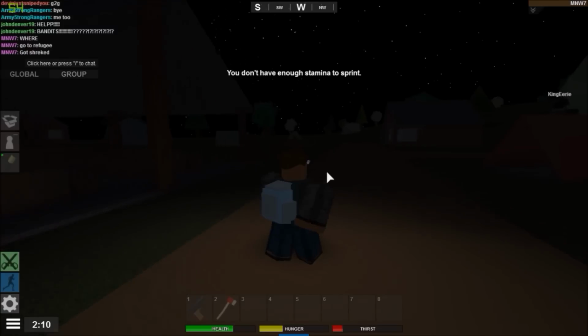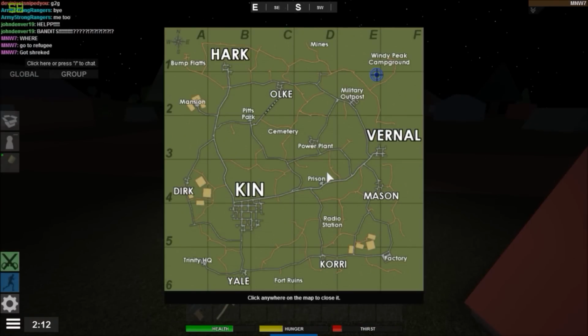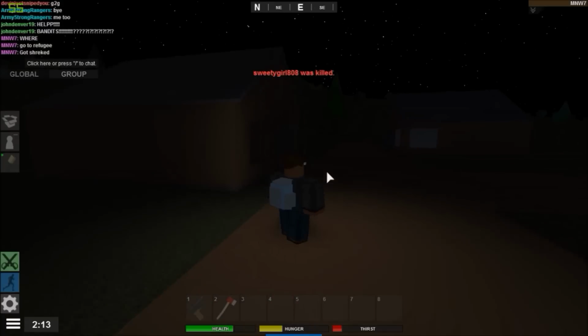Usually, is this a refugee camp? Worth guessing. And Windy Peak Campground is northeast of us on the map. So we'll check that out.